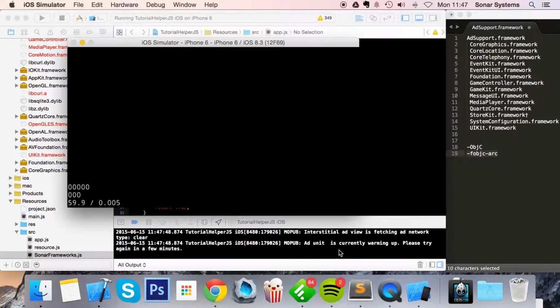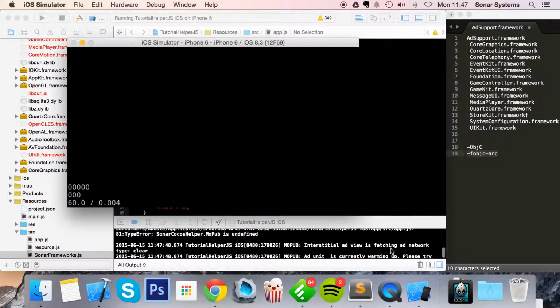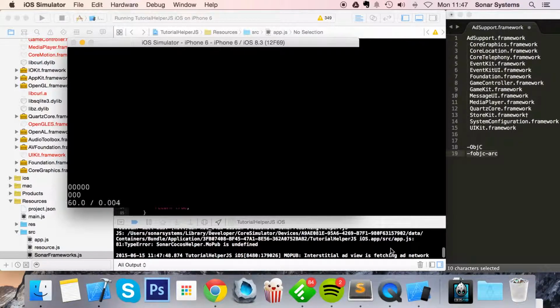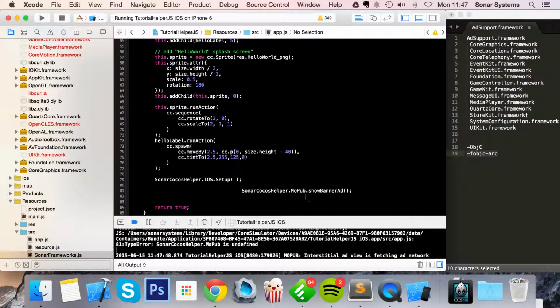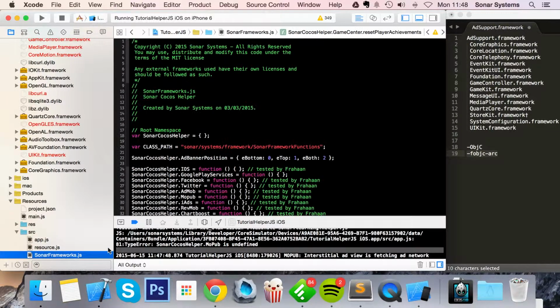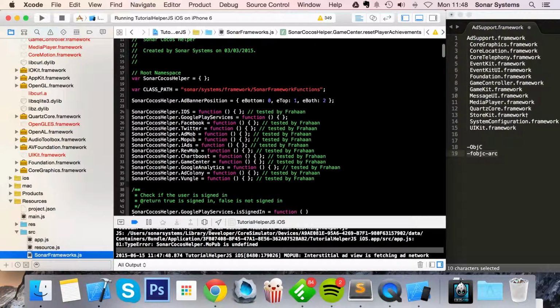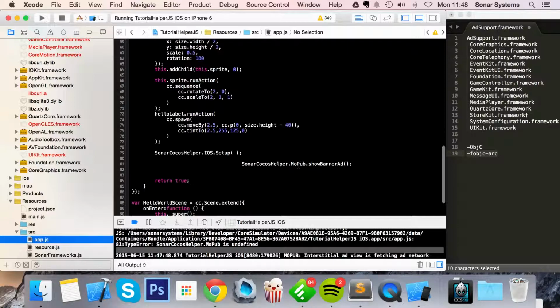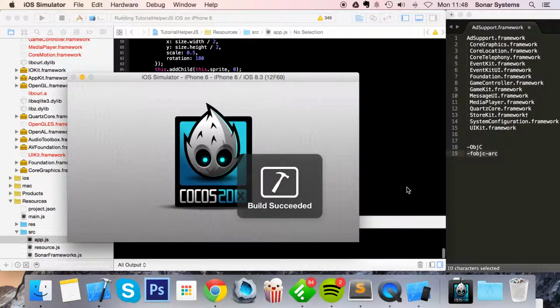Okie dokie. Says ad unit is currently warming up. Please try again in a few minutes. MoPub is not defined. Got an error here. Maybe I spelled MoPub incorrectly. Go to Sonar Frameworks. Yep, it's lowercase, so go back to app.js, change this to a lowercase p, I should say.